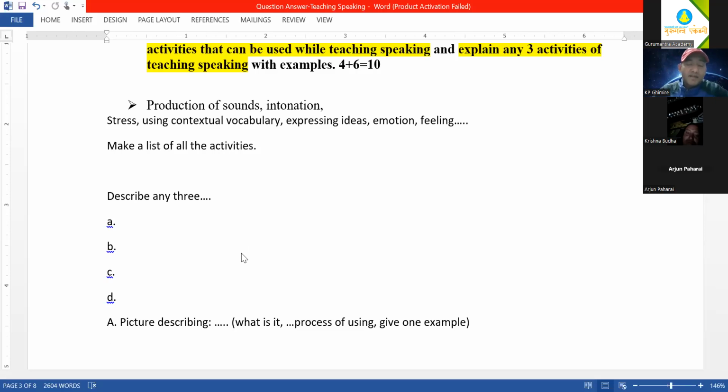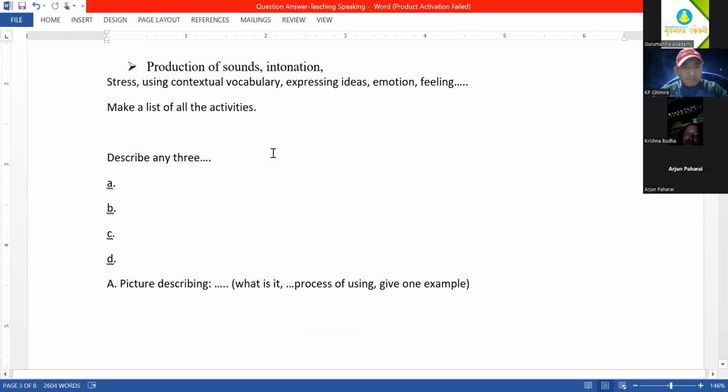But maybe the example of picture describing. For example, it's up to you how you bring the picture describing. For example, what is there in the picture? You can ask. For example, the teacher can give some questions. The picture is about some images, and the teacher can ask what is your opinion, or what did you know about this picture, or what message do you take from the picture? Something like that the teacher can ask. So remember always, it depends upon the objective, the aim of teaching, right?